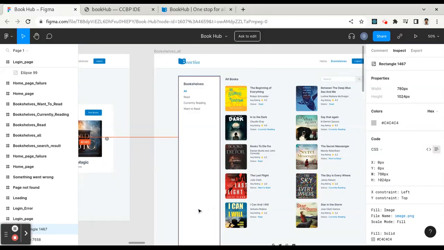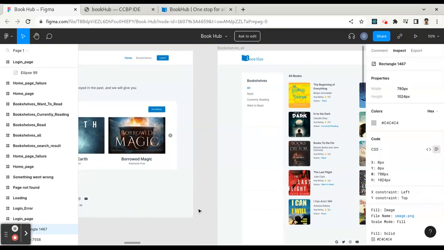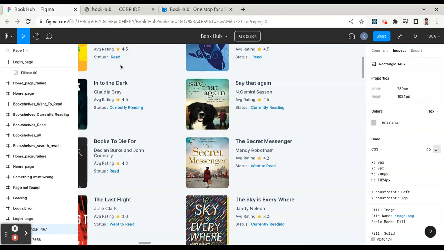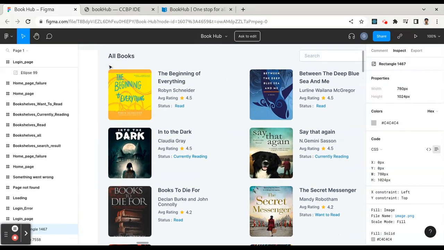When the user successfully logs in to the home page and tries to access the bookshelves by clicking on find books or bookshelves, it should be redirected to the bookshelf route, where the data will be fetched from the backend. All the data is displayed initially. When the user tries to access read books, currently reading, or want to read, the data should be displayed based on the status, filtered among the data.